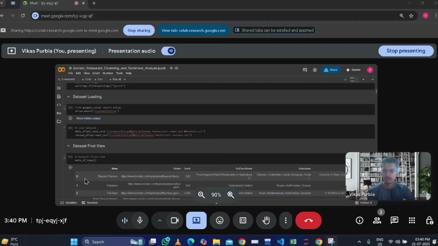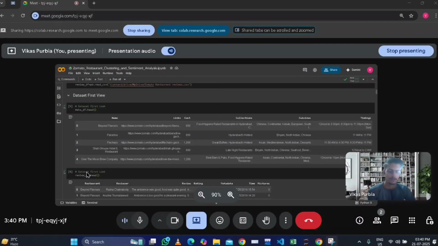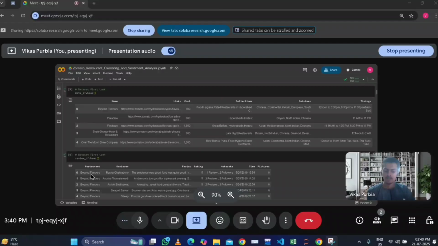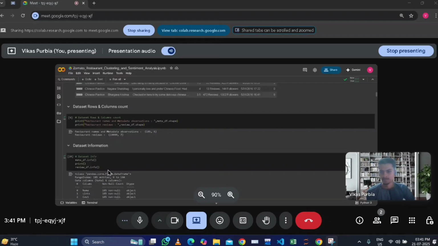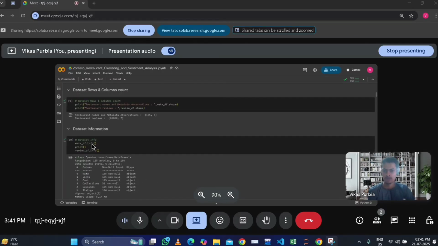This is the first five rows of metadf, and this is the first five rows of reviewdf. Then the dataset row and column count. These are the shapes of metadf and reviewdf, and the dataset information. Okay, this is the information of both variables.